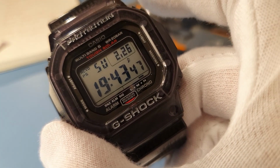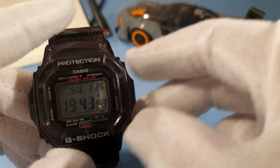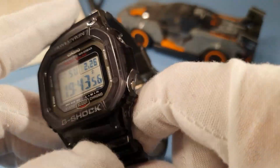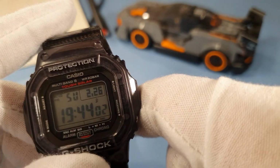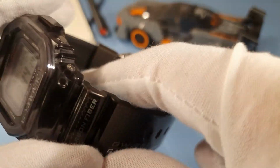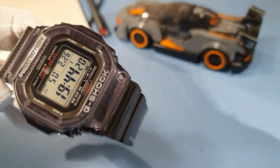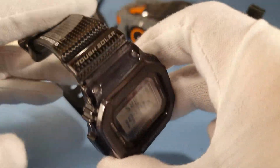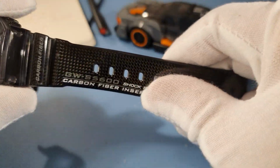I would totally recommend it, but if you don't want to pay the price for this, which is around 350 euros, can be 400 euros, so it's a really expensive watch, maybe you can go with the GW-M5600, which is basically the same module, same size, same configuration, multi-band, tough solar as well, but without the resin band, without the carbon fiber band. So it has a normal resin band, and I think the price is around 100 euros. So you can also perhaps get that one, if you don't want to have something as special as this.